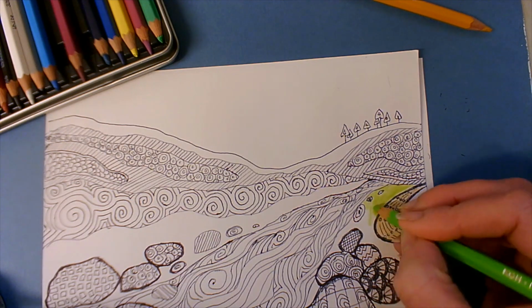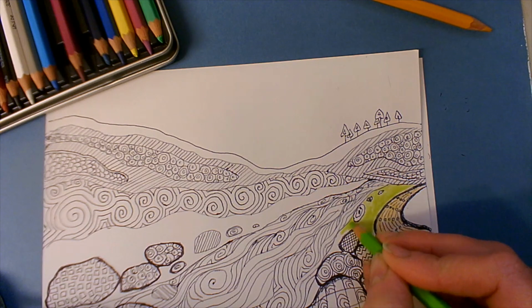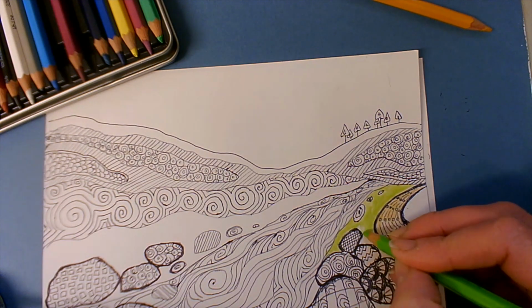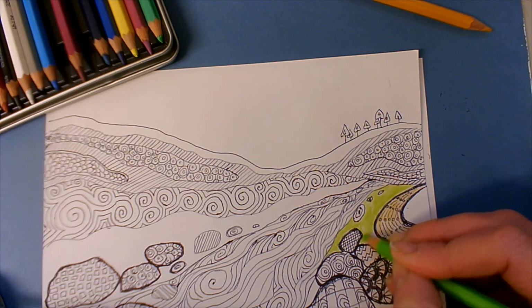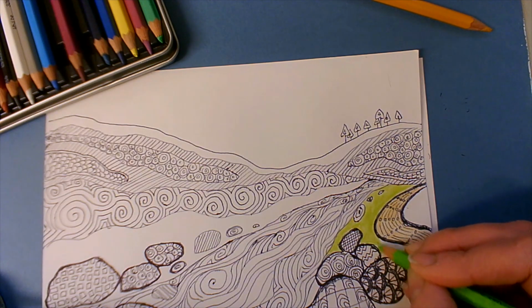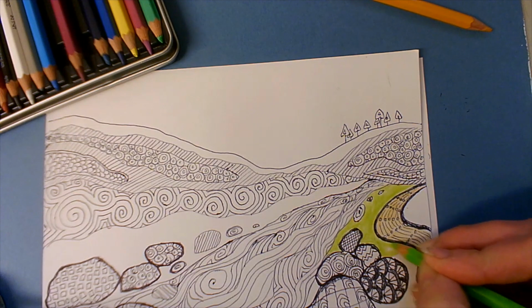I quite like some areas of block colour, but that's not a particularly Zentangle thing, that's just a personal preference. Like I said, this isn't a Zentangle, it's an interpretation of and inspired by. So you take the bits that you're interested in from it and adapt it and make it your own.